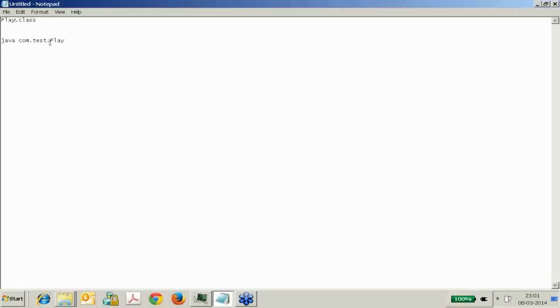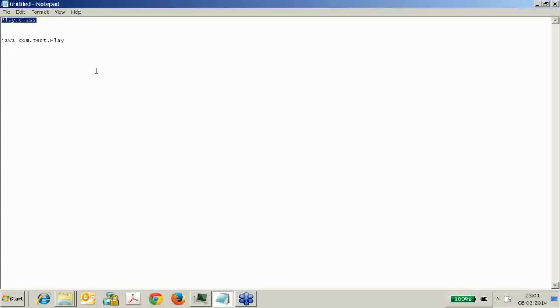You don't need to worry about it. Classpath is just a very simple environment variable. You can also pass it as a parameter to the java command, so you can say java -cp and then specify the folders where your .class file might be, and the JVM will take care of fetching your .class file from that location.